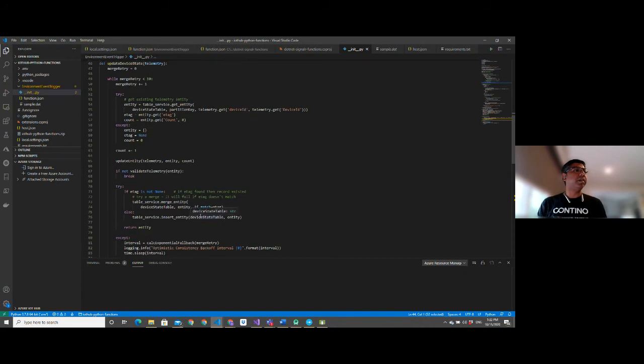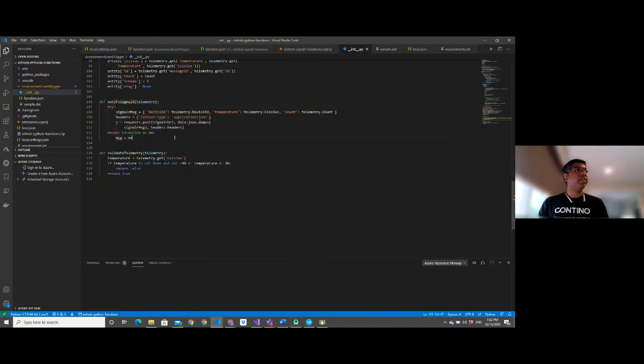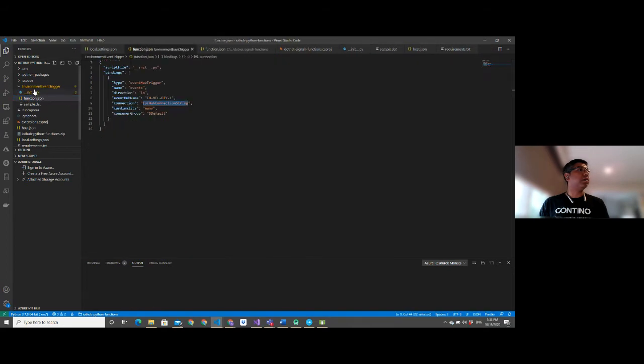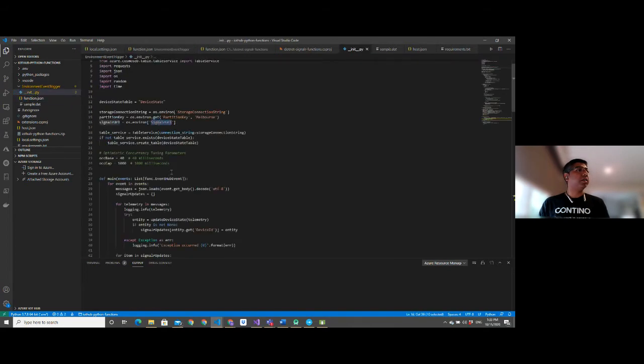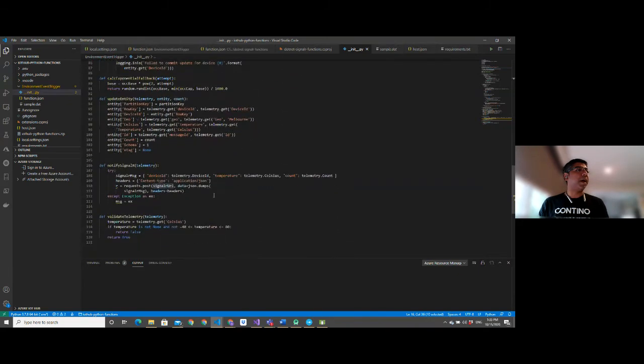As you can see here in this function, if I go here, you will see that I'm basically invoking the SignalR URL. The SignalR URL is nothing but the same function app where I have my SignalR service connected. I'll show you that quickly. So that's basically calling my backend function app.